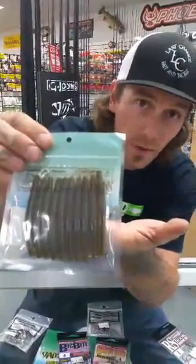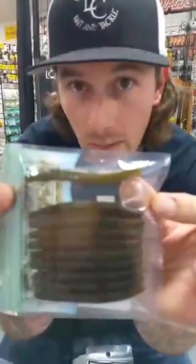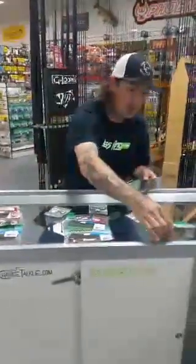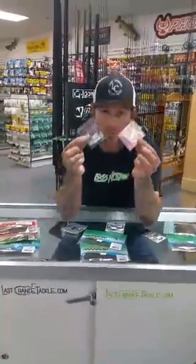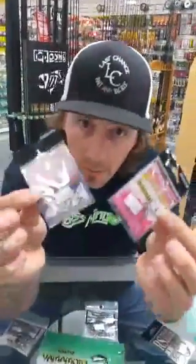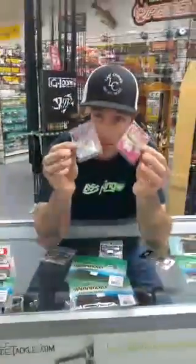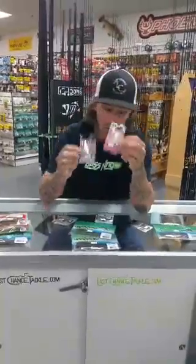Still a really thin profile, but it has enough weight that on 4, 6, or 8 pound line you can still cast them pretty far. With these guys right here, because you do have a little bit of material with them, I opt for a hook with a little bit wider gap from either the point to the back of the shaft. Something with a little bit more meat. That's when I go with the Decoys, the Shot Rig or the Body Hook, something like that. It gives a little bit more meat when you're wacky rigging these baits.